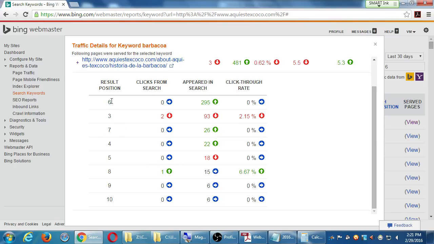It looks like when that keyword appeared at around 8th place on the search results page on the SERP, that's when it got most clicks. Most click-through. But obviously you see clicks and click-through can be different. This has got two clicks, but a lower CTR. It's math. You take one, divide by the other, and it's your CTR.